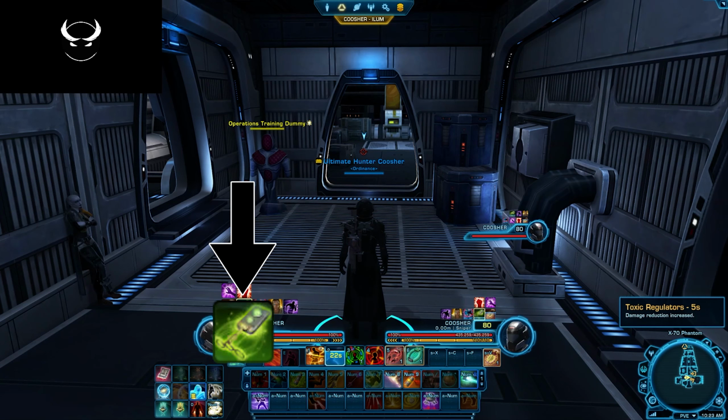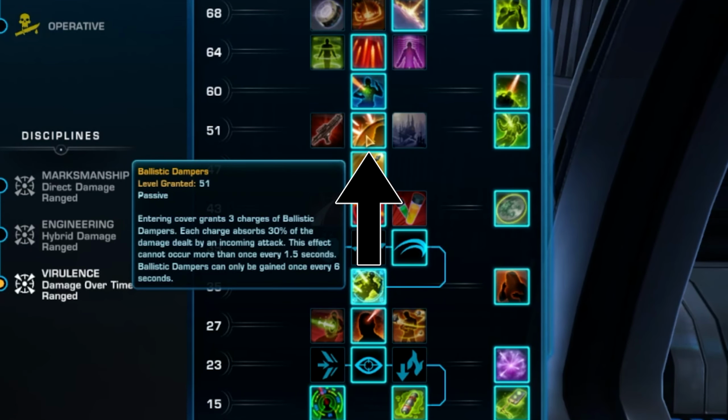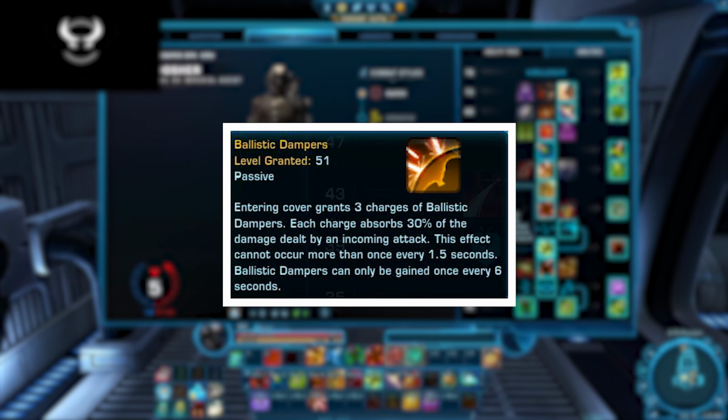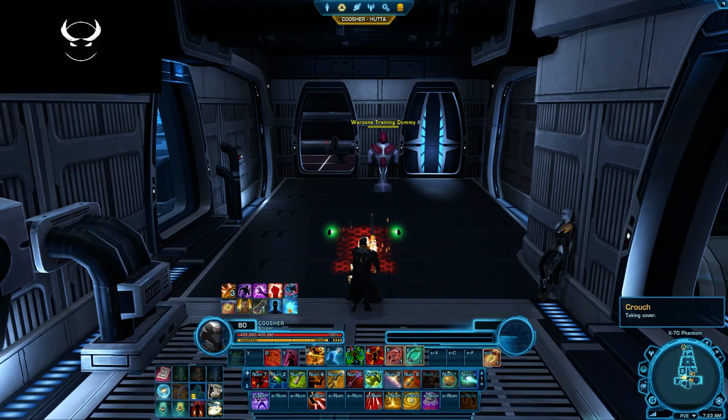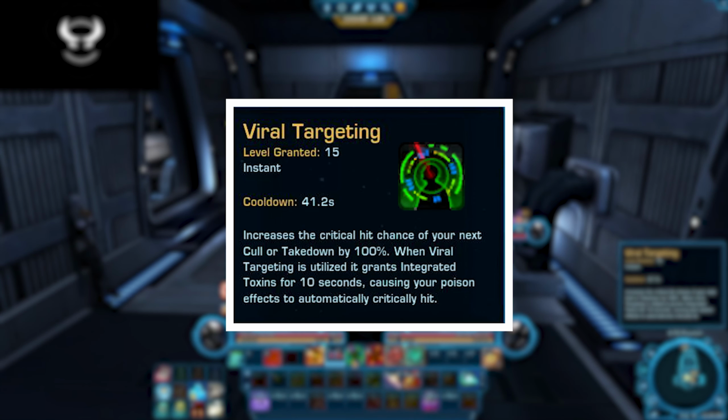Damage reduction increased. Another cooldown I want to touch on is at level 51, we can take ballistic dampers. Entering cover grants 3 charges of ballistic dampers. Each charge absorbs 30% of the damage dealt by an incoming attack. This effect cannot occur more than once every 1.5 seconds. Ballistic dampers can only be gained once every 6 seconds. So when we pop into cover, ballistic dampers.